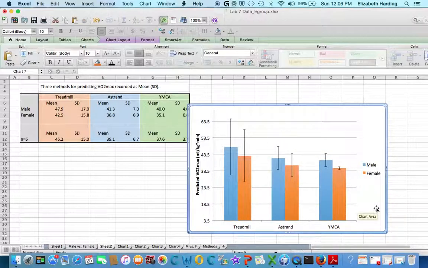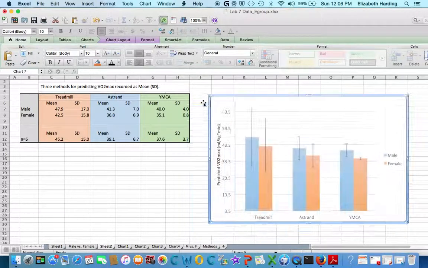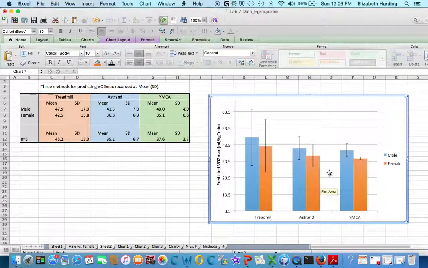All right. So now I have my picture, and say I ran stats, and my hypothesis was that there was going to be some sort of difference. Maybe the females would have fared better than the males, or there would be less variability between females and males, for instance, with the treadmill protocol. But say I found nothing, all right? Then you found nothing. You go ahead and copy this into your Word document. You create a very descriptive statement about what you found underneath the graph, and you call it good.